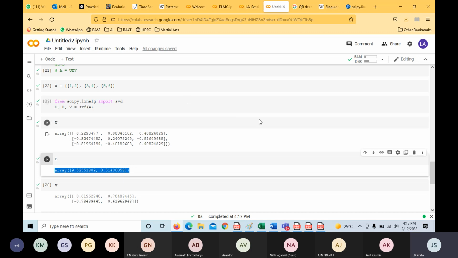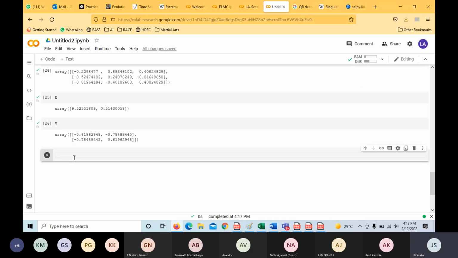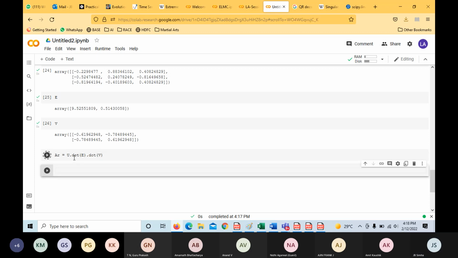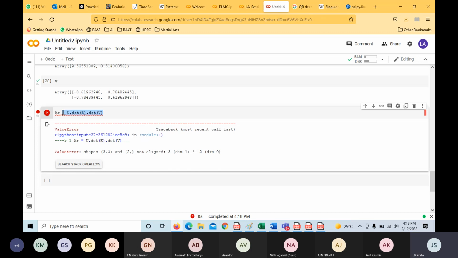But now our idea is: is there a possibility, is it reversible? If I can recreate it, now let us see that A is equal to U dot E dot V. It says that you cannot do that. So it means that singular value decomposition is not recomposable. I cannot recompose. That you have to keep in mind. I reduce the dimensions, but if I want to create back the data again, it becomes very difficult. I cannot do that.